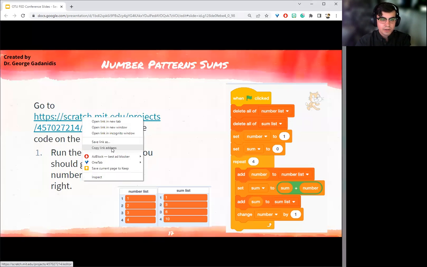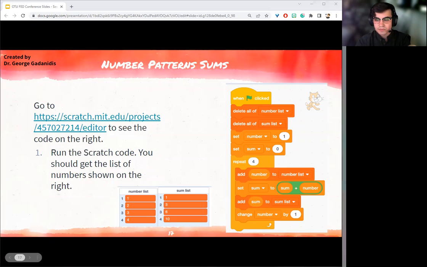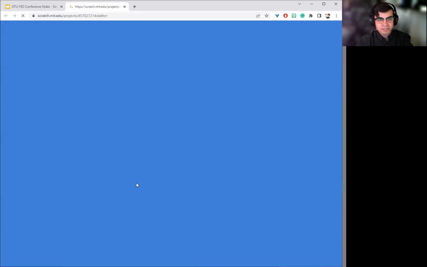So into the chat box, providing that this works successfully, and it does, I have popped a link to a Scratch, I almost called it a game, but a Scratch activity. And if you open that link, you will get something that looks somewhat similar to what my screen is now, currently loading.